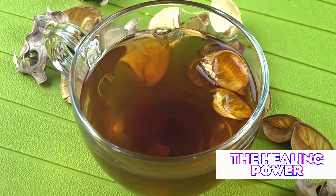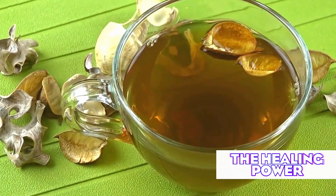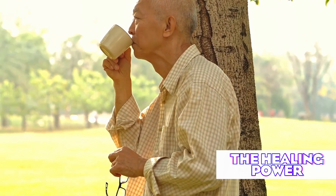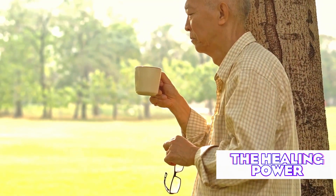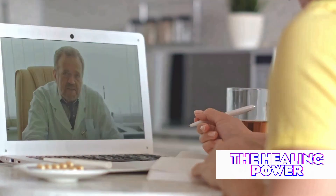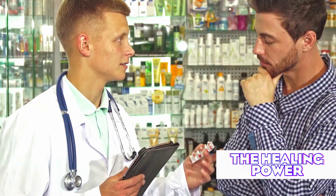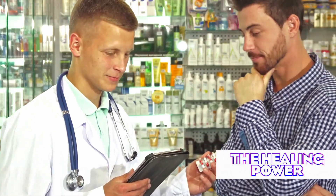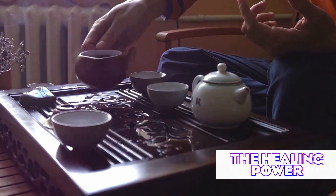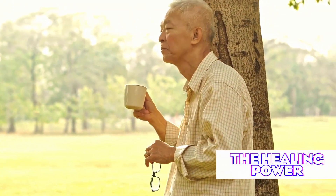The potential of green tea to help shrink an enlarged prostate and alleviate associated symptoms is a promising area of research that offers hope for millions of men worldwide. Its multifaceted approach — from hormonal modulation and anti-inflammatory effects to antioxidant protection and urinary symptom relief — makes it a compelling natural option for prostate health. However, green tea should not be considered a replacement for conventional medical treatments. Always consult with a healthcare provider before making significant changes to your diet or treatment regimen, especially if you have existing health conditions or are taking medications. As research continues to evolve, we may uncover even more benefits of this ancient beverage for modern health concerns.